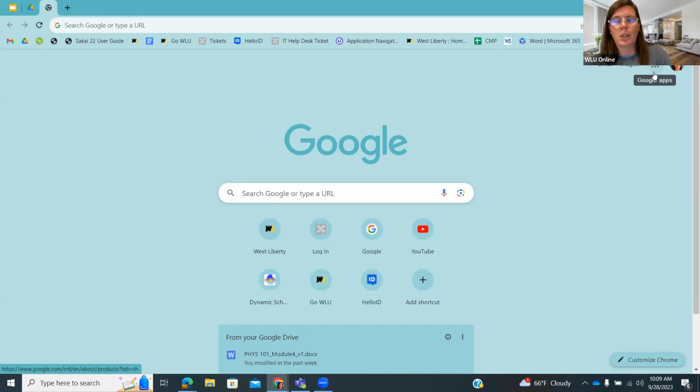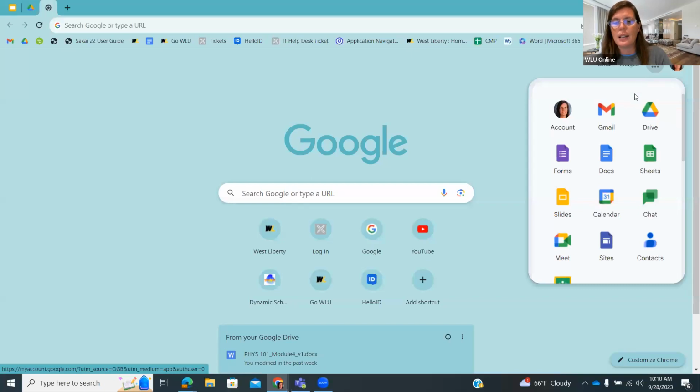Some people call this the app launcher. Some people call it the waffle. Some people just call it the 9 circles. Whatever you call it, you go right up here to your image, click on this, and you should see an icon that says forms, and it's a purple icon. Now, this may not be right here in this spot.